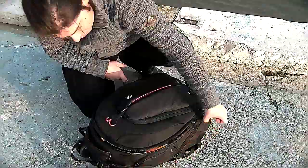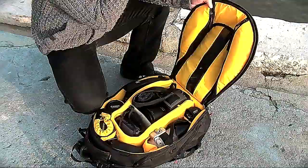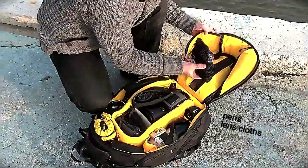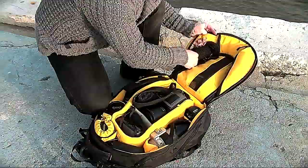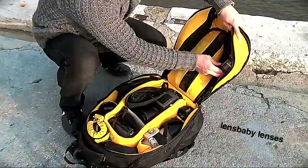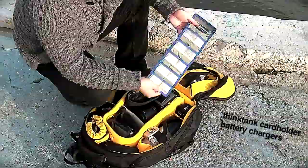When you open it up, you can see I've got everything laid out. Since I travel so much, I really carry everything with me — this is basically my standard kit. In here I've got a series of pens, lens cloths, and accessories for my Lensbaby lenses. I really use Lensbaby more to have some fun, but I'm working on a couple of projects so I carry my Lensbaby lenses all the time. On this side I've got two more Lensbaby lenses, but as you can see there's still a lot of room in here.